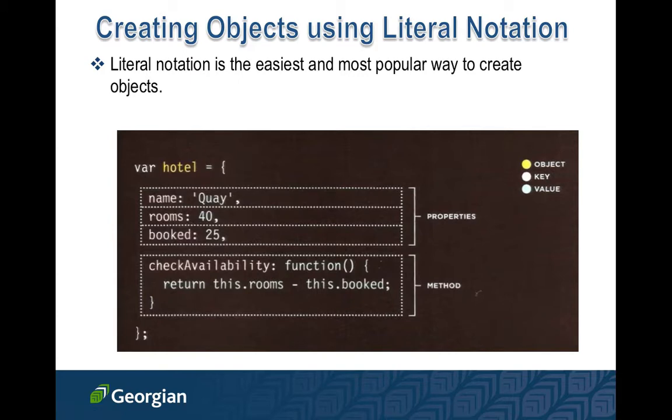And actually, if you look at it, it gives us the ability to create a new data type of a kind, right? Think about this as us creating a new data type. Actually, we should think about that when we create an object in any language. We're creating our own custom data type. So that's literal notation, which is by far the most popular way to create JavaScript objects on the net. If you look on the net, you'll see stuff like this all the time, right? Confusing for most programmers, though. You look at it and you're like, I don't get it. What are we doing here? Am I declaring a list? It looks almost like a list, like an array, if you think about it, right? It looks like an array of items that have key value pairs to them.